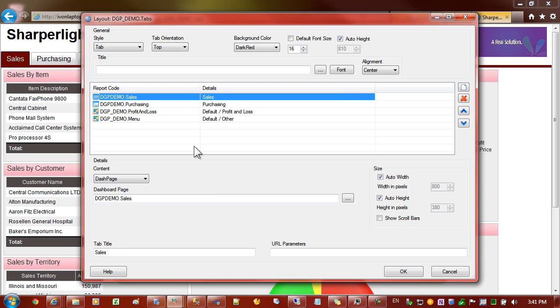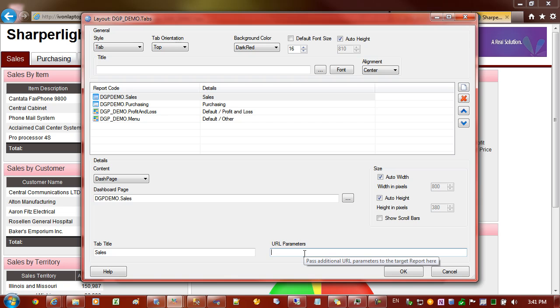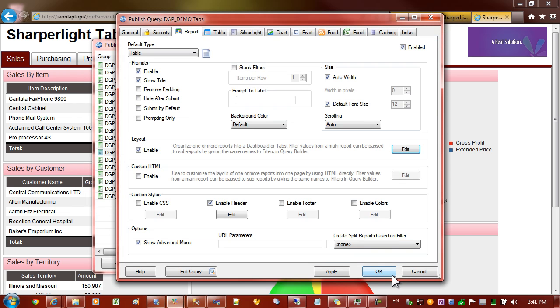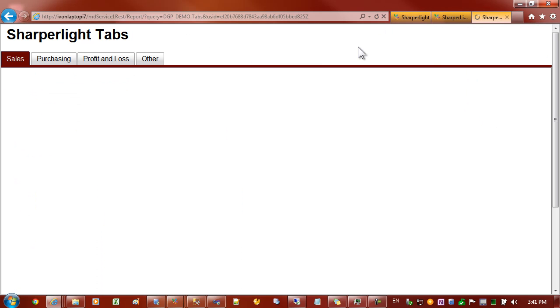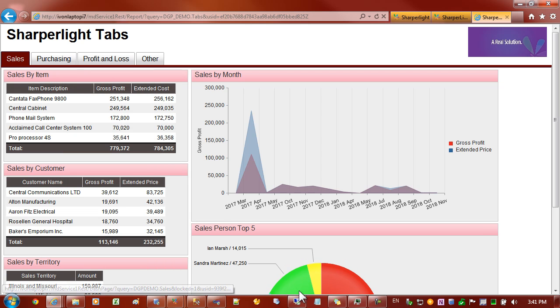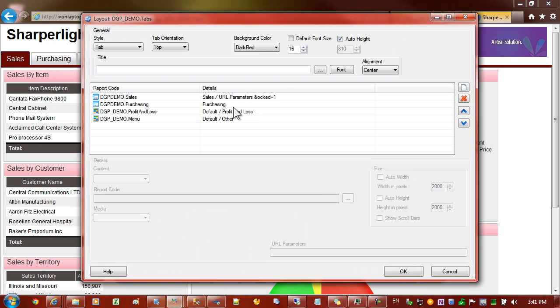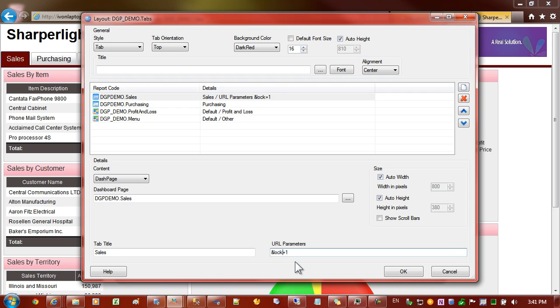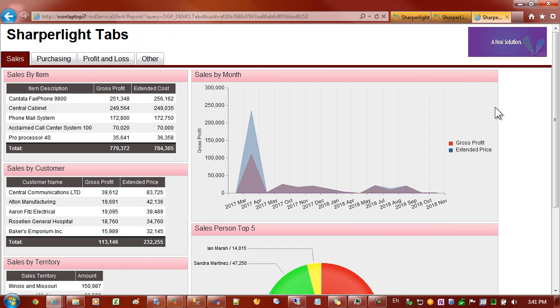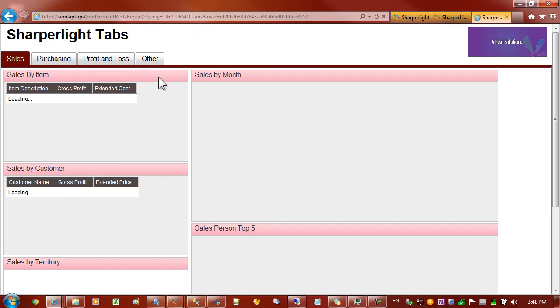If I click on Sales, you can see here that we have URL parameters that allow you to override the default behavior. So I'd like to say it's locked. Just put an ampersand, locked equals yes or 1. Doesn't really matter. So I'll just put it on the first tab and see what happens. Apply and refresh that page. Oh, my mistake. Looks like the wording for the lock is not locked, but lock. And apply. Let's see what happens now.